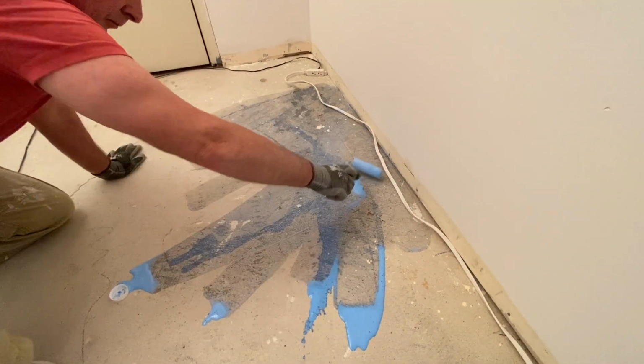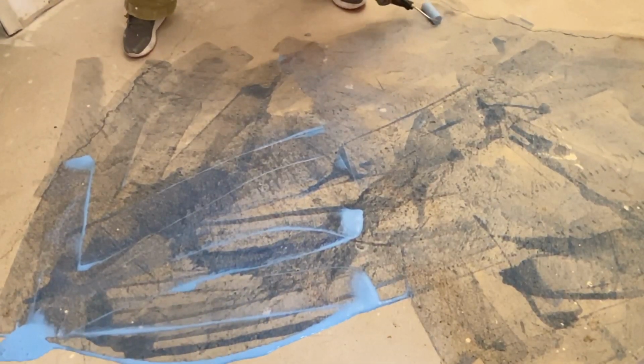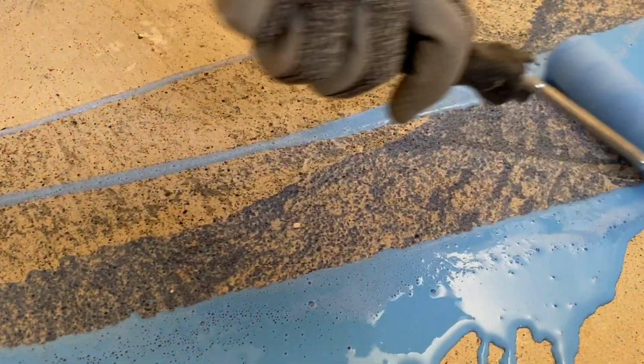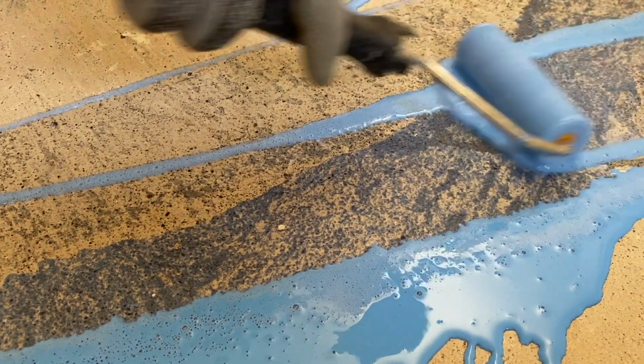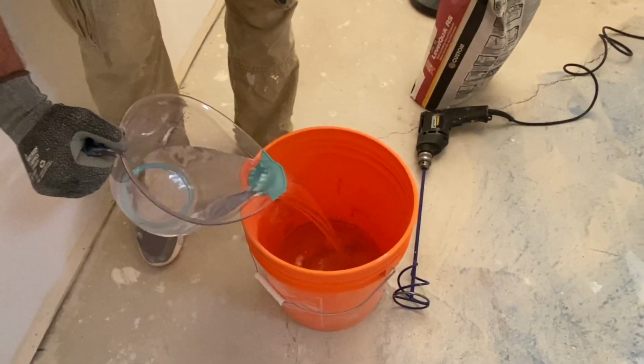So you can see here that by pouring it out and spreading it around, laying down a thin layer of this product and then ultimately allowing it to dry was going to create the bond that was necessary in order for the other product to adhere to the concrete floor.